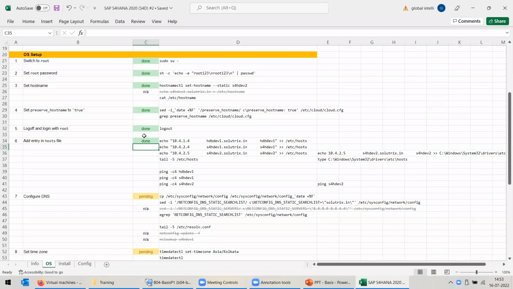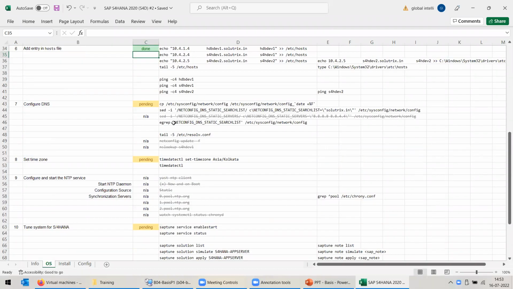Add entry in the host file. Configure DNS. This is for configuring the DNS.